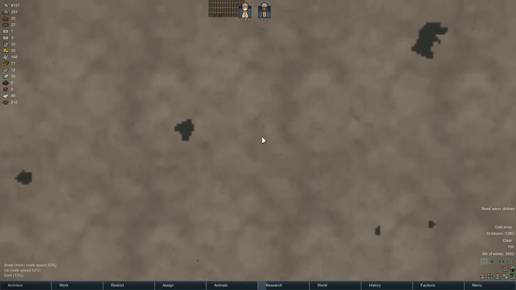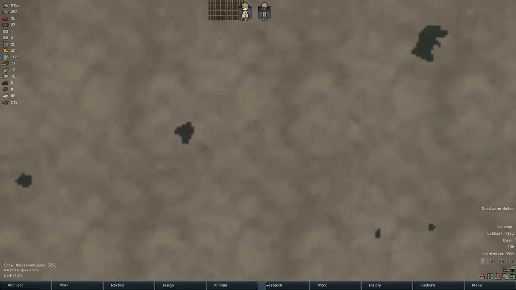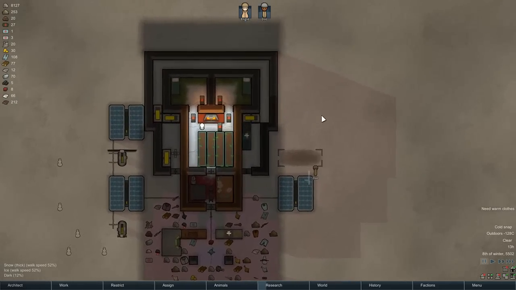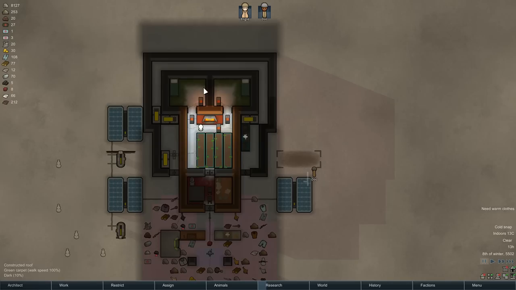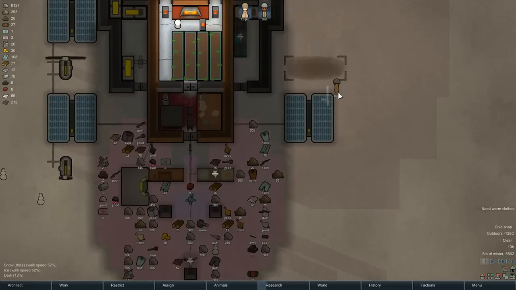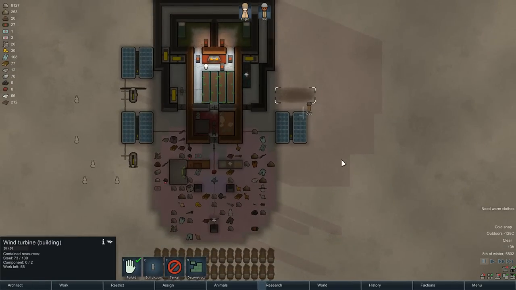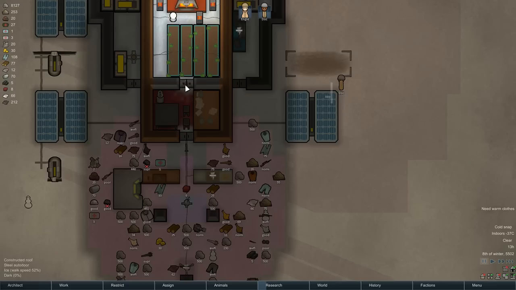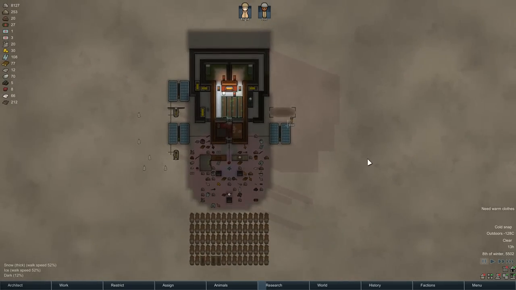So I want to thank you for tuning into this episode. This episode being number 6, where I double insulated my base, added some carpets, I fended off some mechanoids, I destroyed the poisonous ship, I've buried a whole lot of people, I'm about to build a wind turbine, I've carpeted my entranceway here a little bit, not really much, looks terrible if you ask me, but they seem to like it. And I hope you tune in next time.